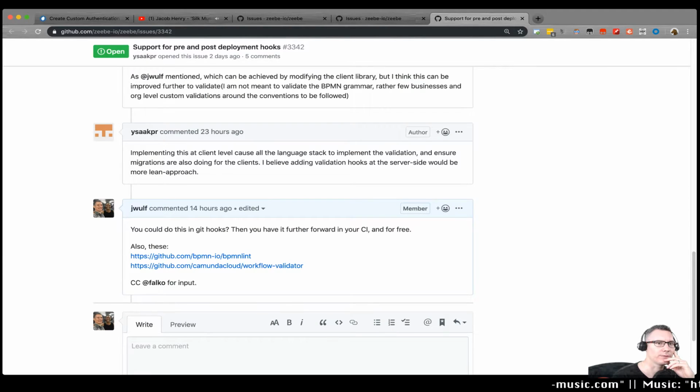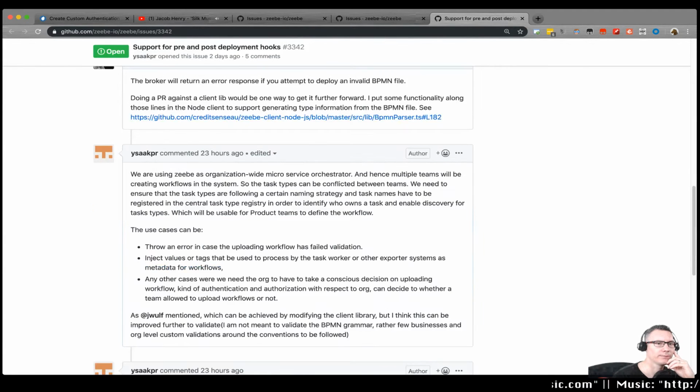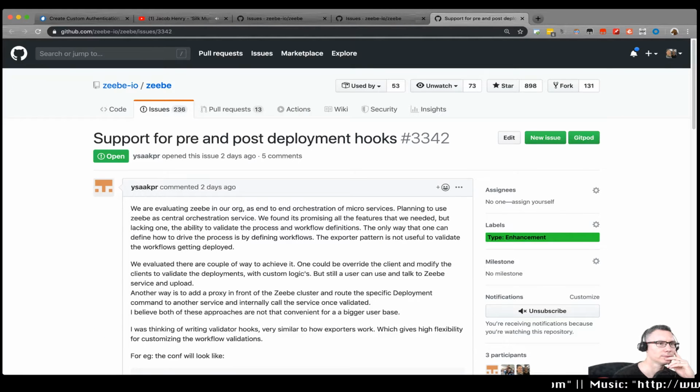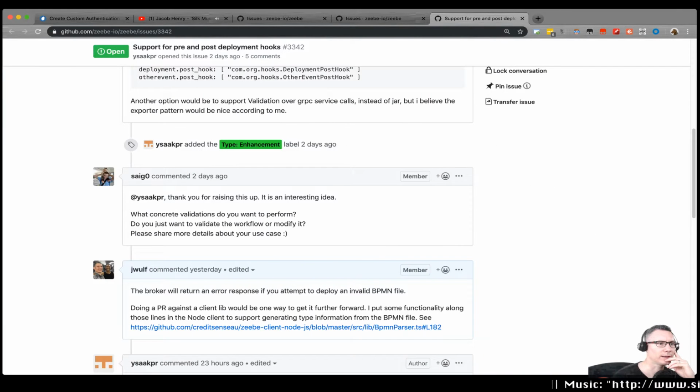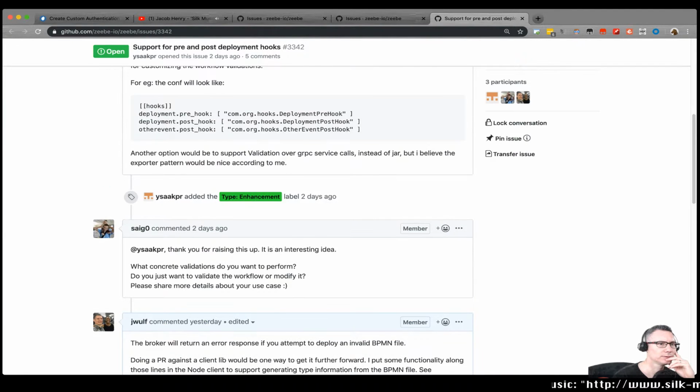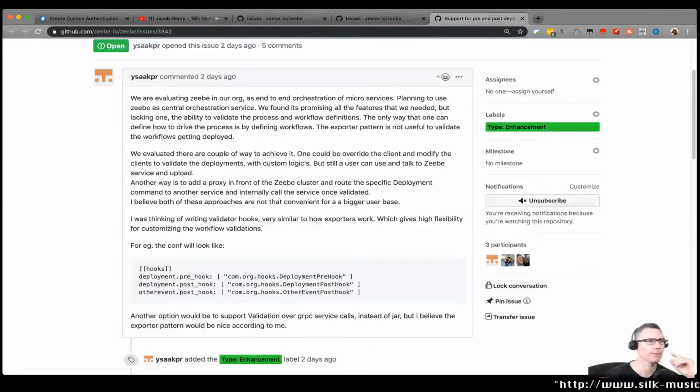I think this is a very, very good validation. Add a proxy, route the specific deployment command. So this validation is not just BPMN validation, because you get that for free with Zeebe.